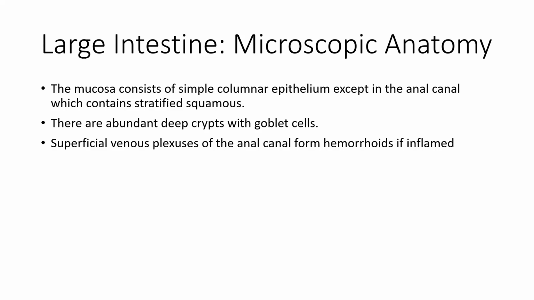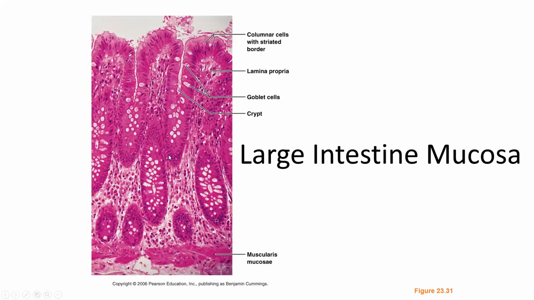So anyway, within the large intestine, we take a look at the cross section microscopically. We're not going to see the longitudinal layer, but if we look at the cells, we're going to see that they are nothing but simple columnar epithelial cells, just like we saw everywhere else. We're going to have lots of goblet cells here because we want lots of lubrication. And we have a crypt-like structure that we've seen earlier, similar to the stomach, where we have all the various gastric pits. We see something similar when we take a look at the lymphatic system. We'll see a similar structure in the tonsils, which have these crypts.